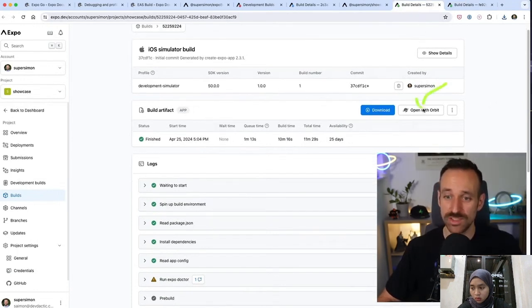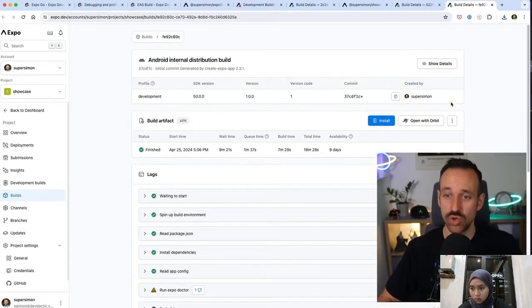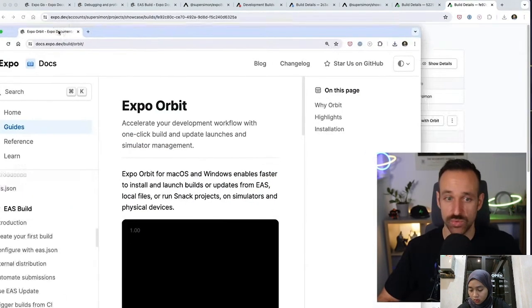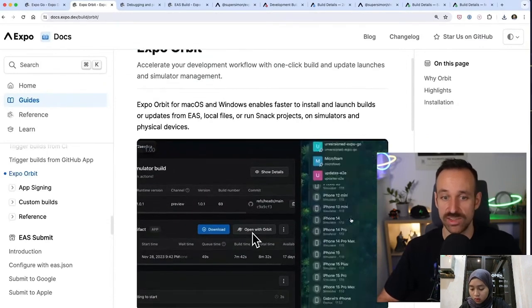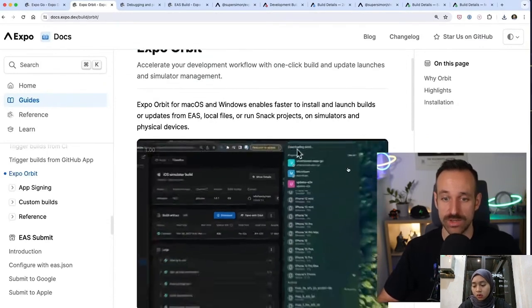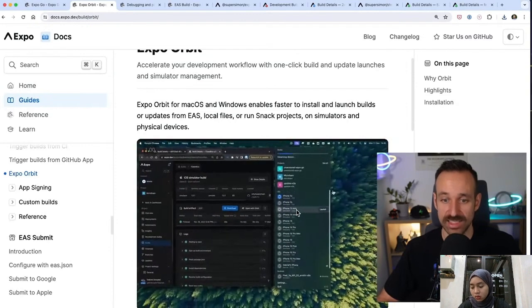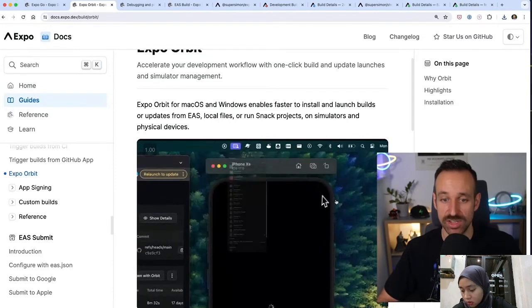However, both also have this button to open with Orbit. So if you're interested in Expo Orbit, you can read about this right here. It's a cool extension that you can install for Mac and Windows, and then you can directly run a build on your device.